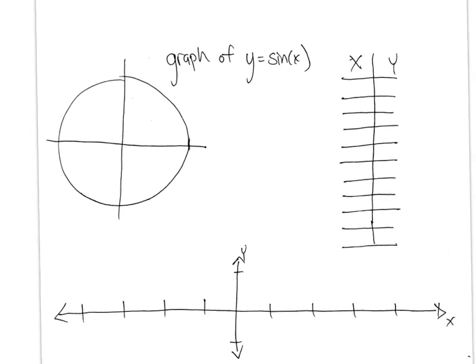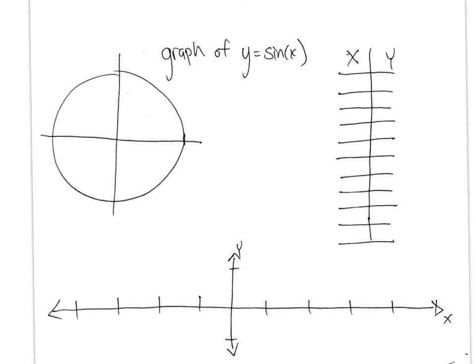Probably you were good kids, serious students, and you put that on pause and already tried this, and you probably got it right. So, 0 degrees. This is where we're starting, and we're going to talk about positive angles, and I'm going to go a little more quickly. It's the exact same thing that we did, but sine of x has different values from cosine of x. At 0 degrees, the value for sine is 0. Again, sine is the y-coordinate of that point, which is 0. So we got 0, and we got 0. And we're going to use the same values: 90, 180, 270, 360, and then we'll do some negative values as well.